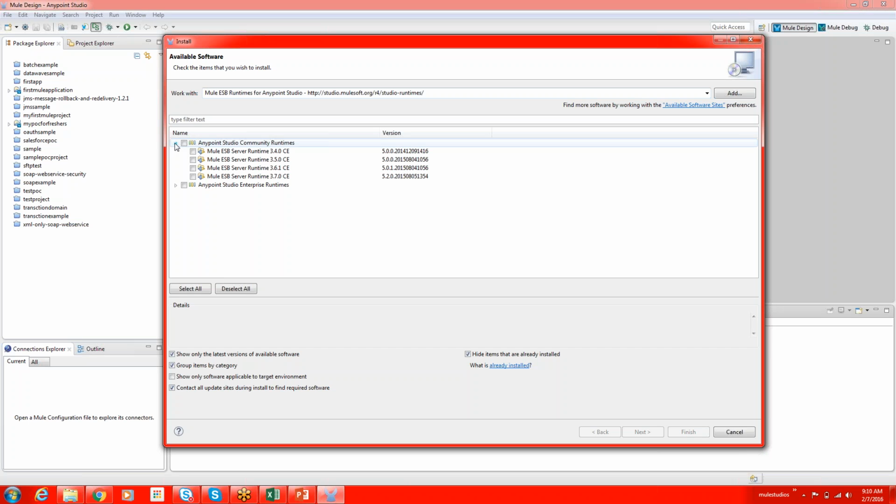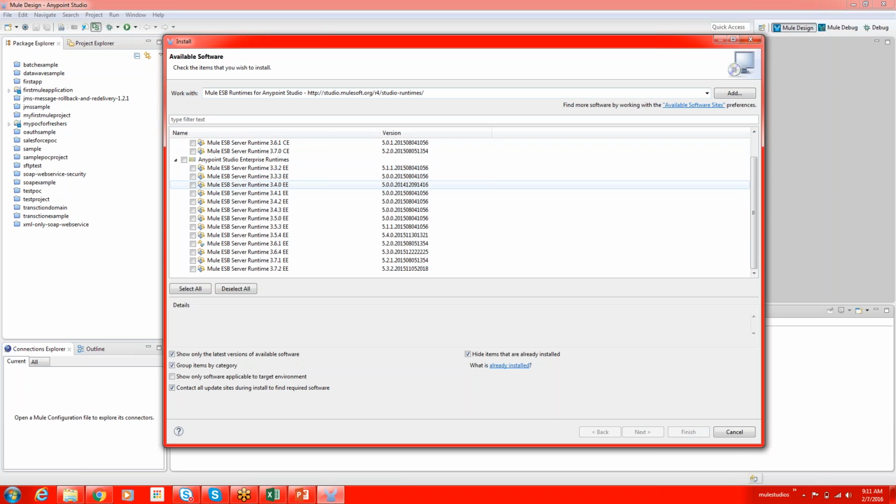Luckily 3.7 is also out. Usually community runtimes come very late, when your enterprise is running one or two versions ahead, but this time it was released very fast. You will see only one each for 3.4, 3.5, 3.6, and 3.7. Community means freeware, so MuleSoft will not get any business. It is for the benefit of people; you provide it, but you will not look for anything from the market, and from the market standpoint you will not get benefit from that.